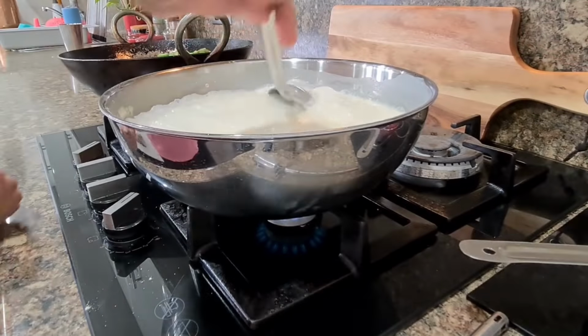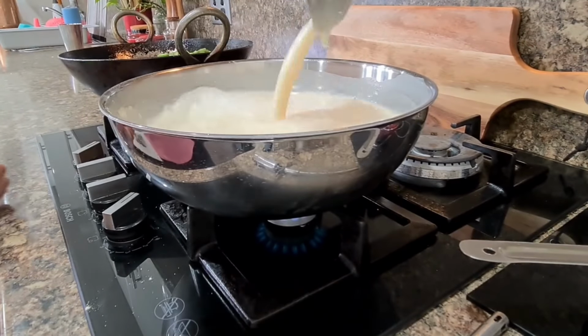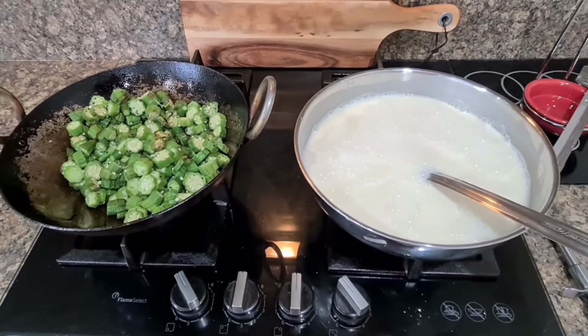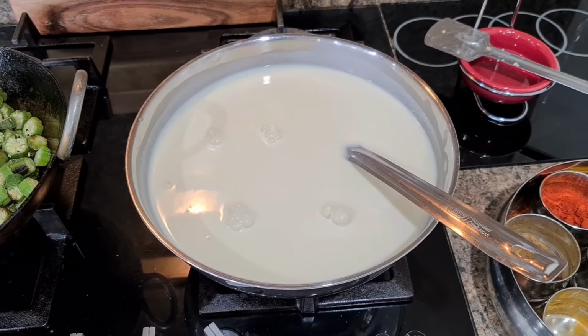Now turn the flame on and bring the kadhi to boil. Make sure not to add any salt at this stage, otherwise the kadhi will split. Another tip is to keep stirring occasionally till the first boil comes, otherwise again the kadhi will split.